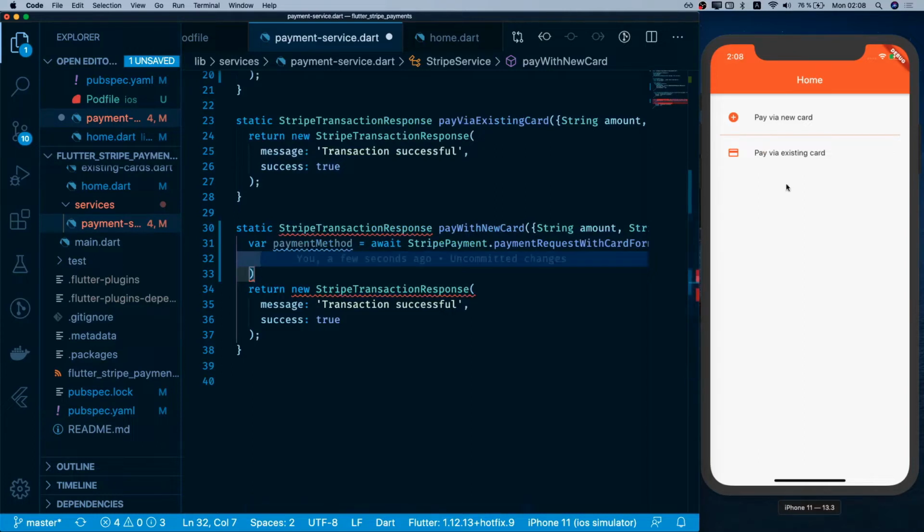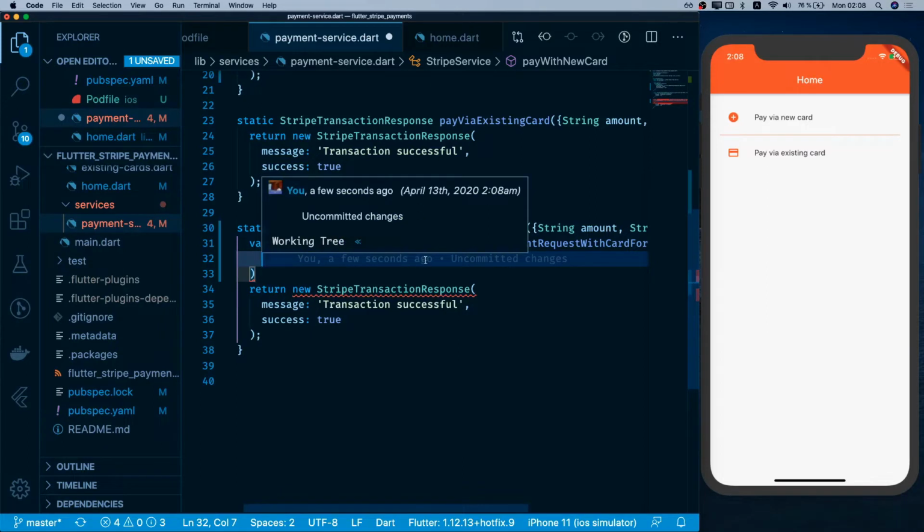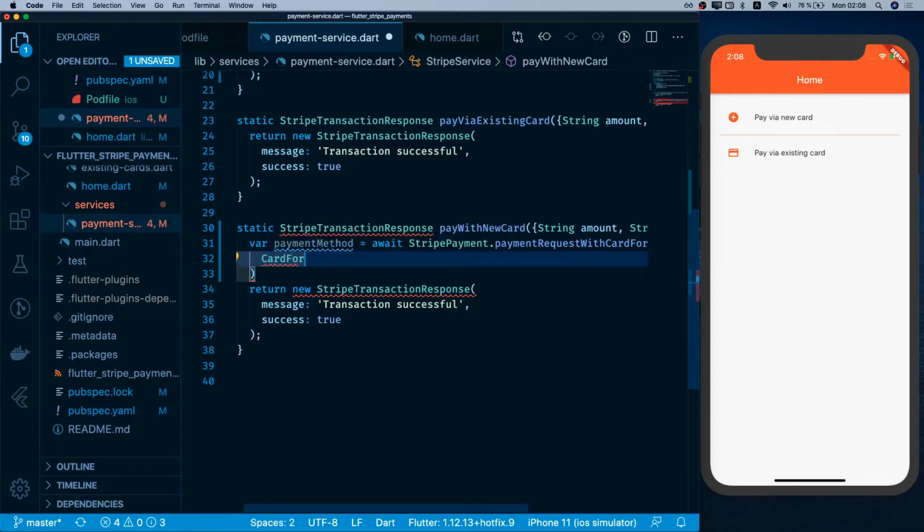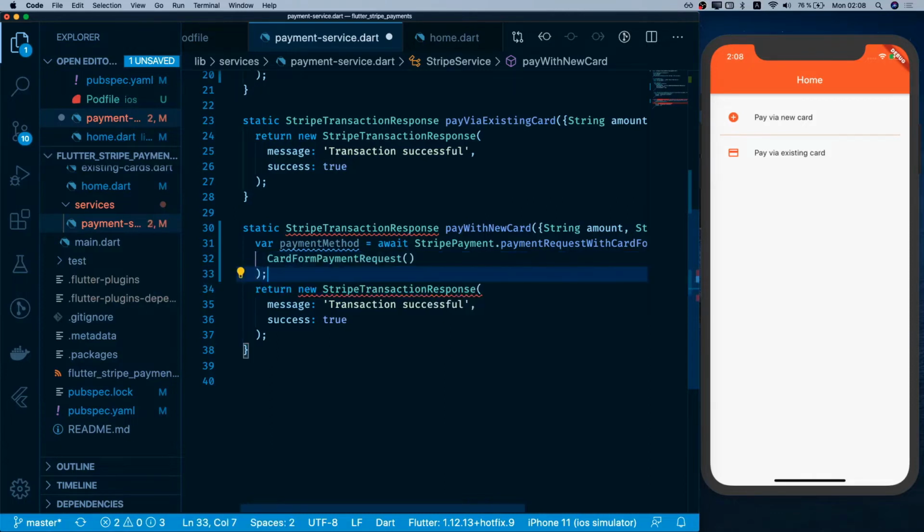So we don't have to create a form for adding a new card. And here we have to provide card form payment request. Once we have done this, it would allow us to see a card form, and then we can fill the values within there.